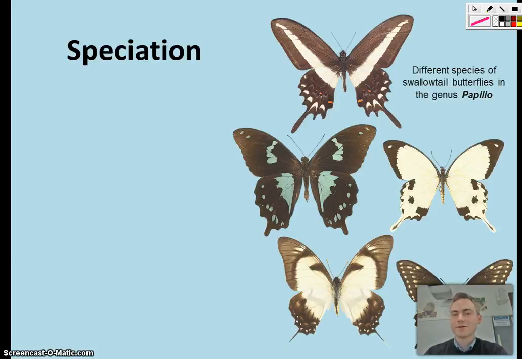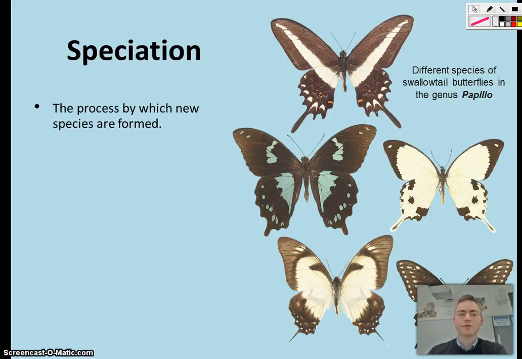First one we'll look at is the concept of speciation, which you can kind of tell by the name is the process by which new species are formed. So a pretty big and broad term there. And turns out that there might be different types of speciation, so different ways in which speciation can occur. The one we need to know about is called allopatric speciation.